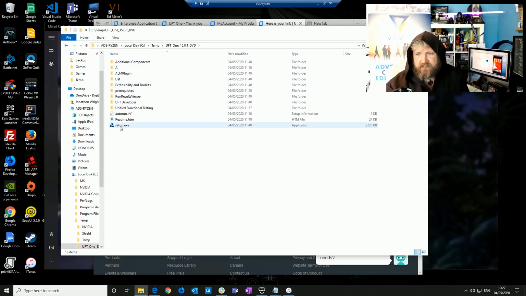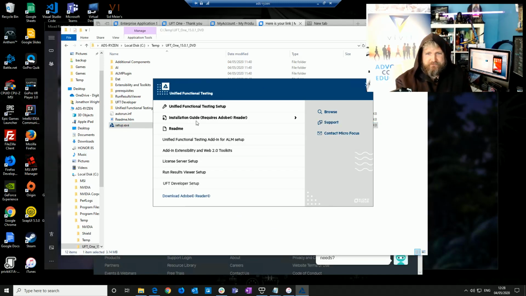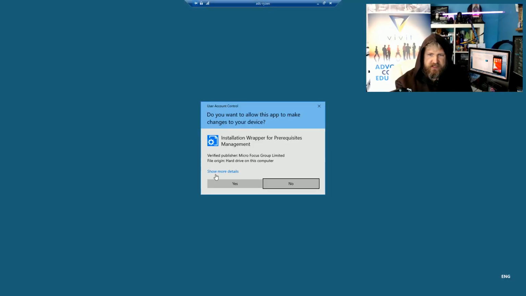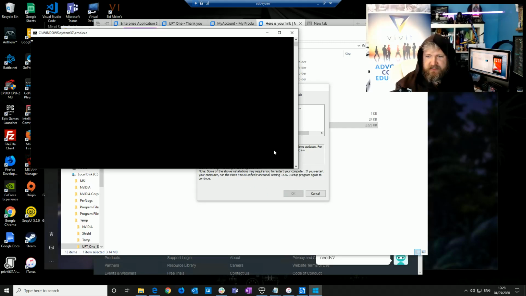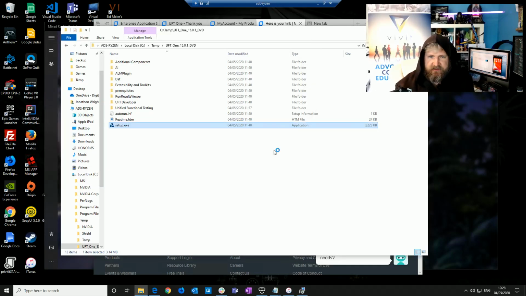So things have changed over the years with the installer, but we'll go through that while we're waiting for the installer to install. So, brand new install. I'm guessing the top one, even though that's the UFT add-in for ALM setup. Okay, so I'm going to hit UFT. Are you sure you want to do this? Yep. So it's going to ask me for a few prerequisites for 15.0.1. So it's going to install Access Database, which is great. I need some MDB files, and then whatever else it needs to install based on running the latest version of Windows 10.